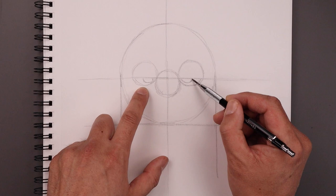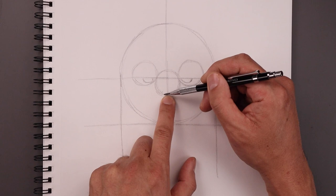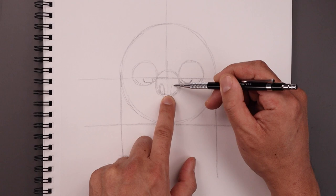And leave a gap along the bottom of the nose. Step over towards the left. We're going to draw an oval, going up and then down for the nostril. And then draw the same size oval on the right.